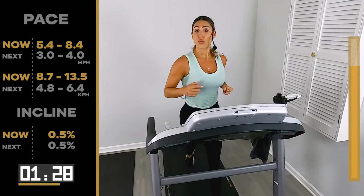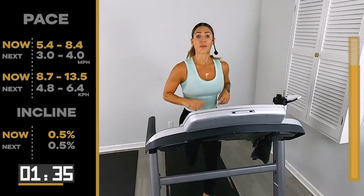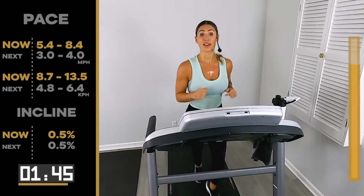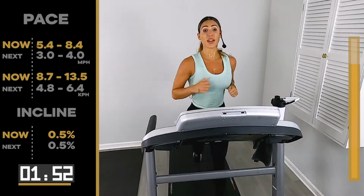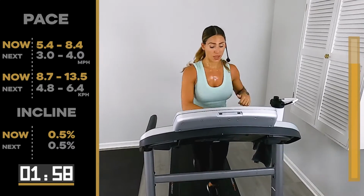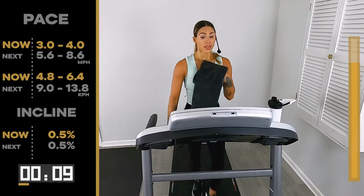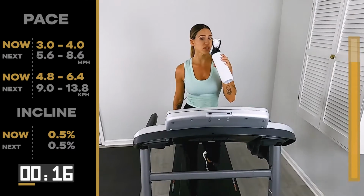30 seconds. Oh yeah. Last 30. We walk, right? 1 minute, walk and recover at a 3-0, 4-0. Then we go to our last run. We walk in 9, 8, 6, 5, 4, 3, 2. Good. Walk it out. You ready for the last one? I know you are. Okay. 5, 6, 8, 6. 45 seconds till we get there.